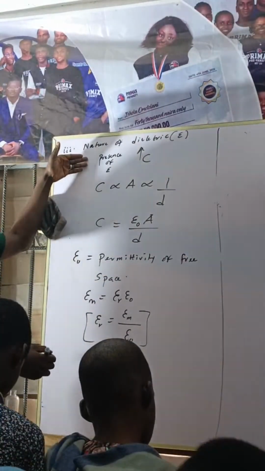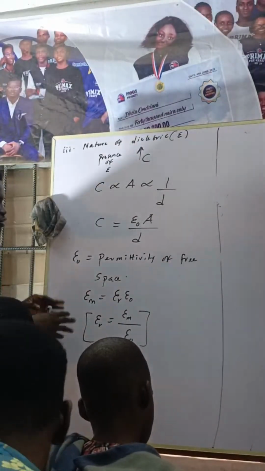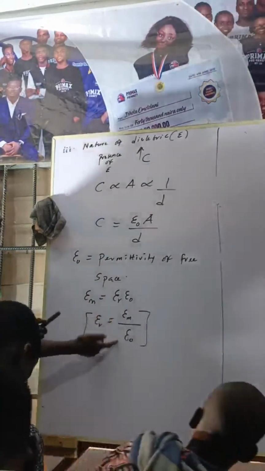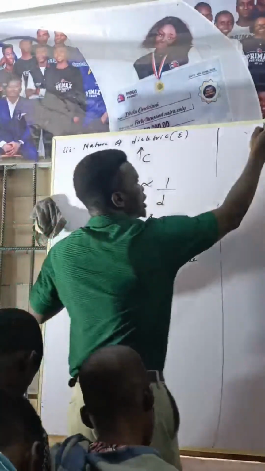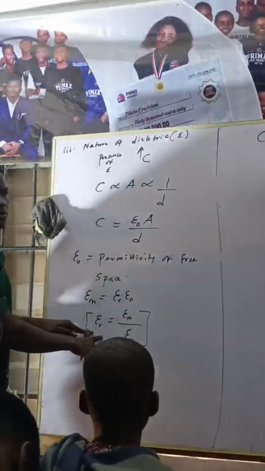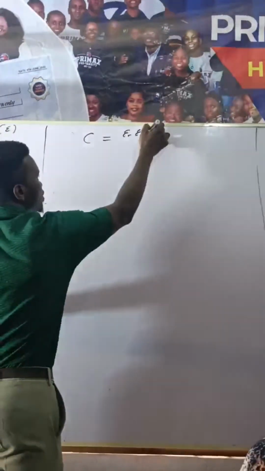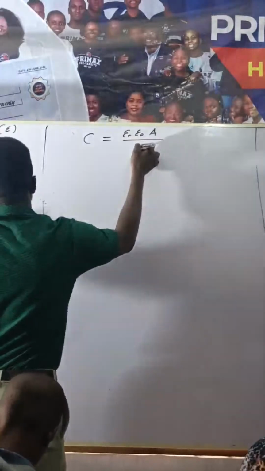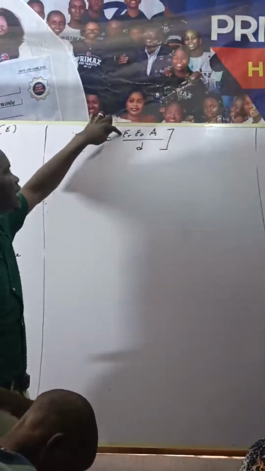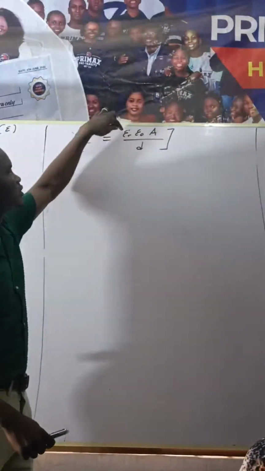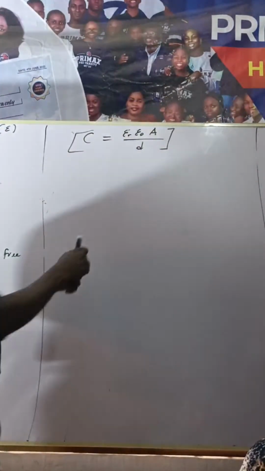So the nature of the dielectric can tell you what can increase capacitance. So I can introduce the medium into this formula. If I put a dielectric between, then that's going to be epsilon R multiplied by permittivity of free space multiplied by A all over D. So that's the formula. Every time you put a material, it will increase by a number. That number is what we call relative, in relation to when it was just free space.